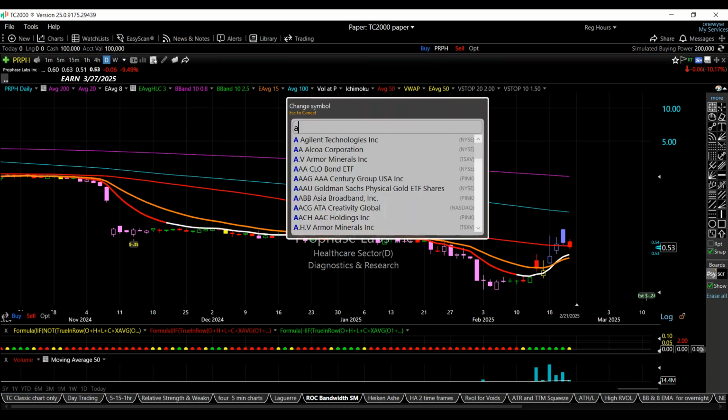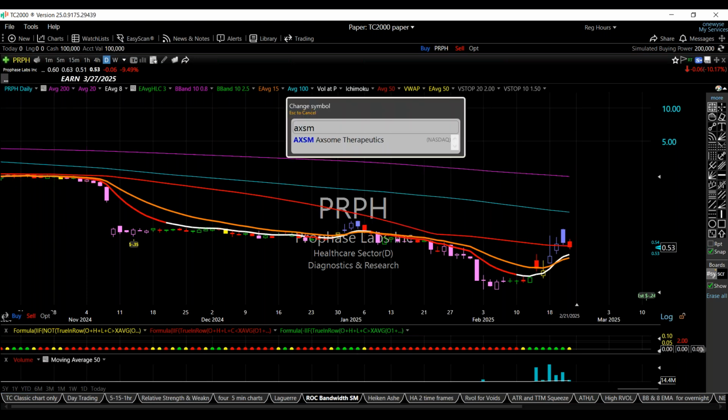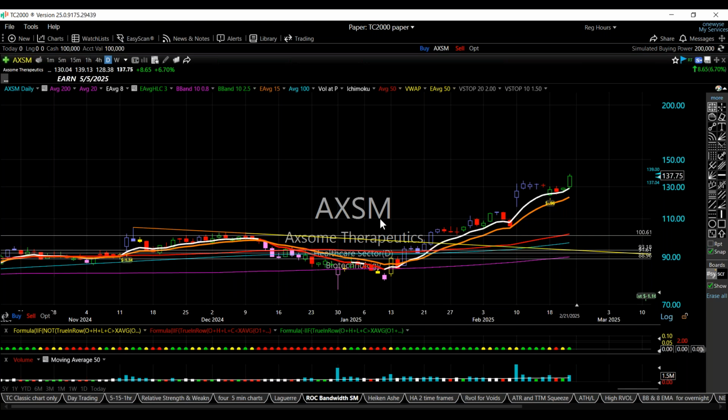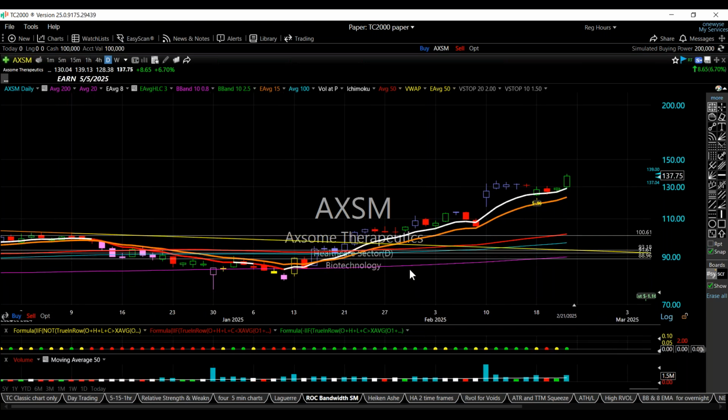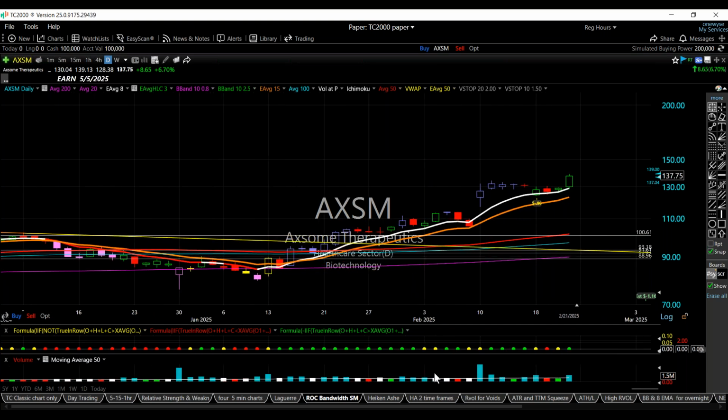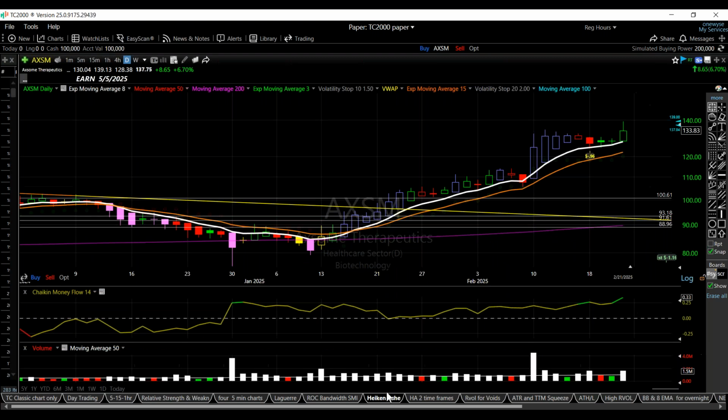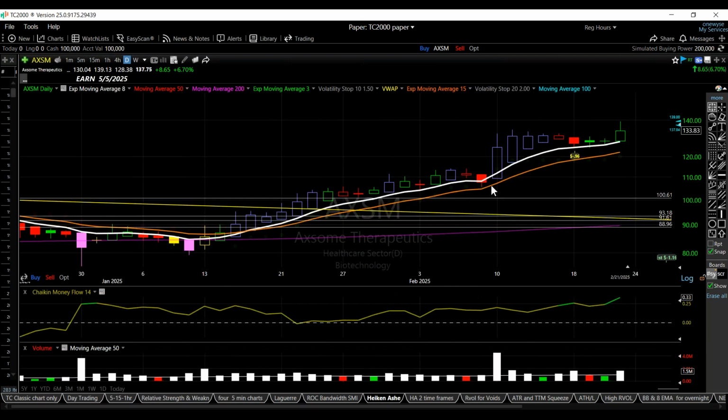So one of the stocks I had yesterday that I identified as a Heiken reversal is AXSM. This is a biotech company, right? Now this is standard candles here. I'm on standard candles. This is a Heiken candle for it right here. So what you see here in AXSM, this is a daily chart. You see we had a pullback here. We had a Heiken reversal right here, right? And it came up and put in a flat bottom, flat bottom, flat bottom, flat bottom. And now it's moving sideways.